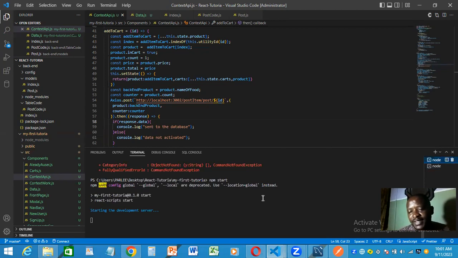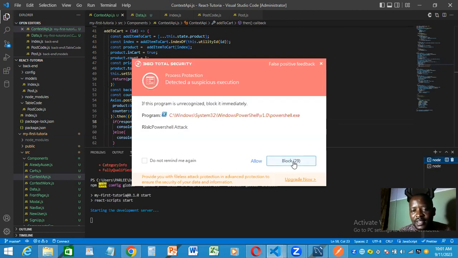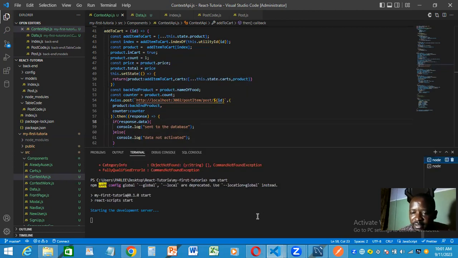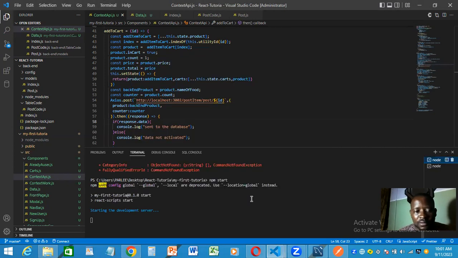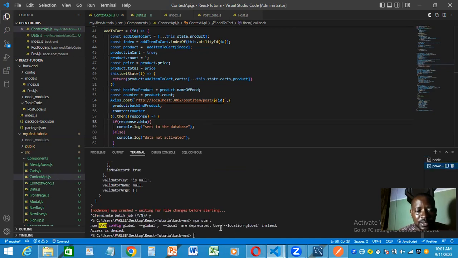It will work now, definitely, because I know I'm on the right direction. So, can you see the back end? The back end is working now.